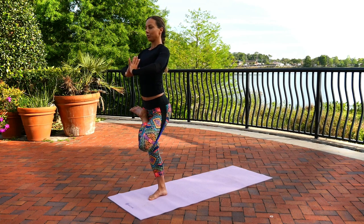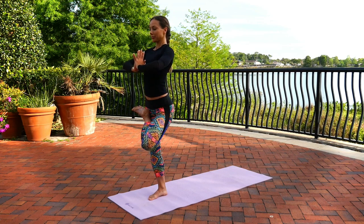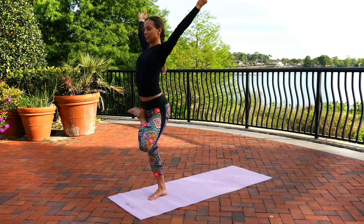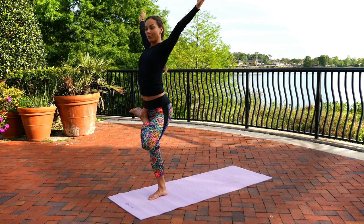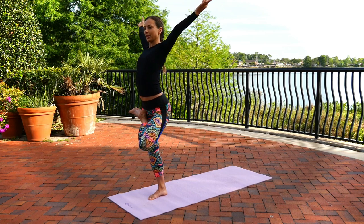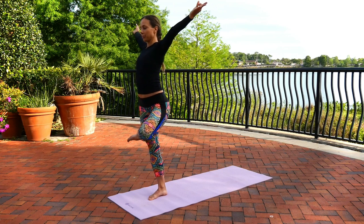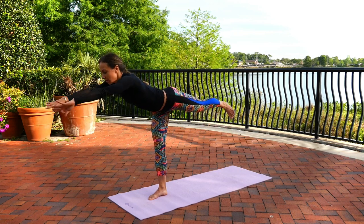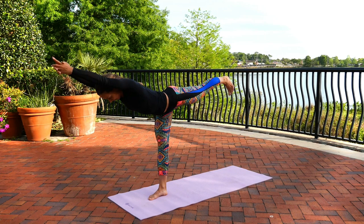We're going to spend a few breaths up here. Take your time. Take your arms all the way outside. We're gonna do our best to make a transition to the Warrior Three. If you need to tap the floor, you can tap the floor. Or airplane arms. If you have to take your arms on the side, you can do that as well.